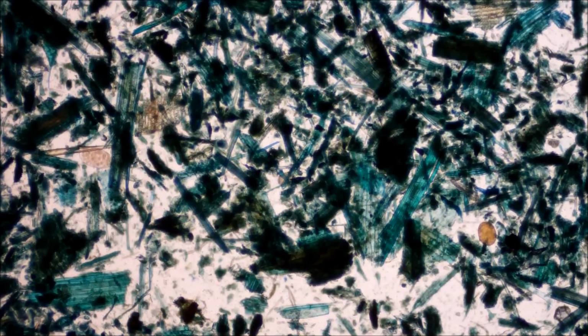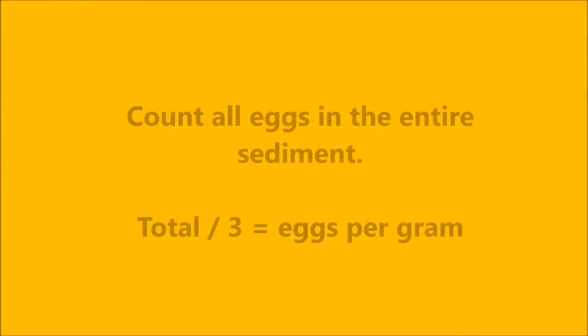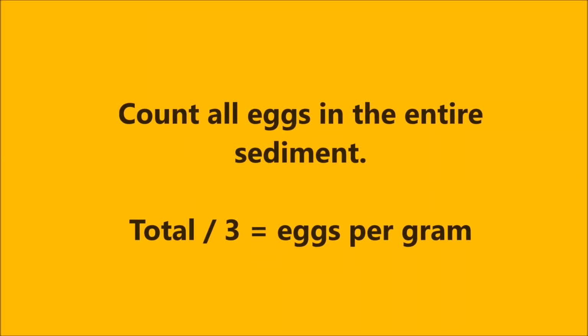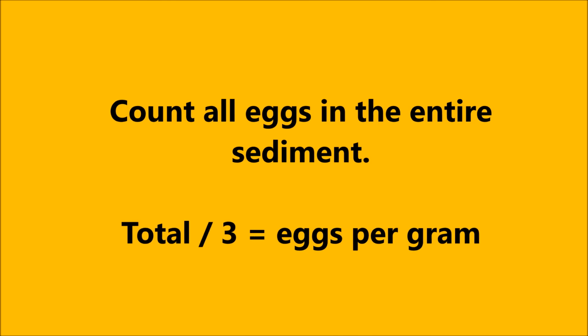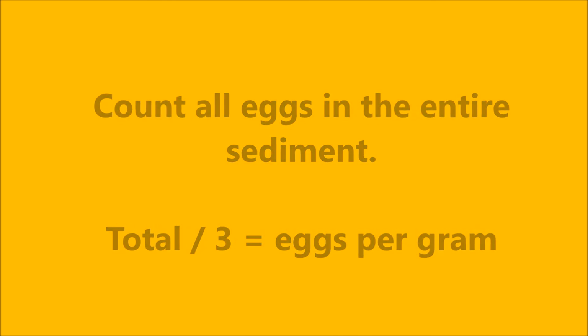Scan your whole slide and all of your sediment. Once you've counted all of the eggs, divide your total by 3. This equals eggs per gram.